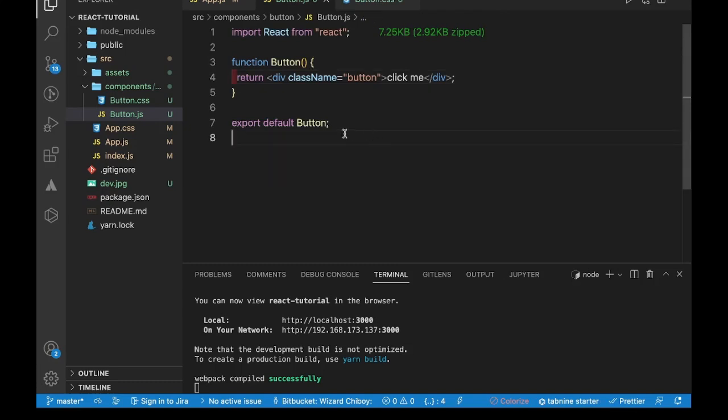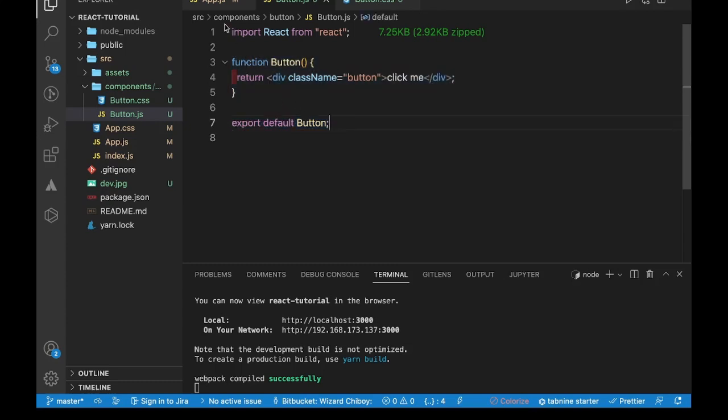Here we have these components. Imagine in your application you want to have a button. Instead of having to write the button over and over again, why don't you create a component that you can make use of over and over again? How do I mean? Let's say we want to make use of this button in our application. We have created the component as it is, and we have exported this component also.